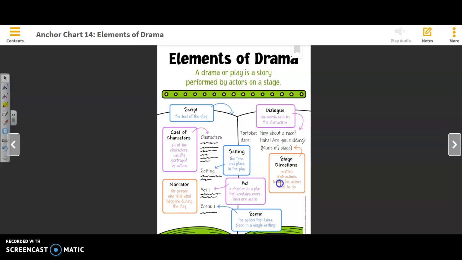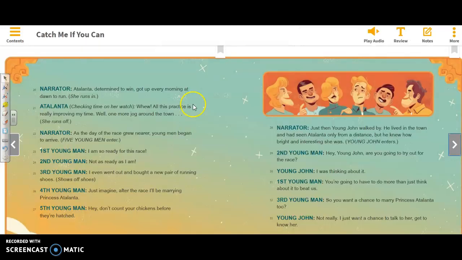So recognizing a play, the easiest way I know how to do that, and the quickest way, is when I'm looking at that dialogue where I see the characters and what they're saying. I know that that's how plays are written. Sometimes poems are written broken down in lines like this too, but they don't necessarily have those characters speaking. So let's look at page 207 in your My Book. We're going to look at the Catch Me If You Can story.